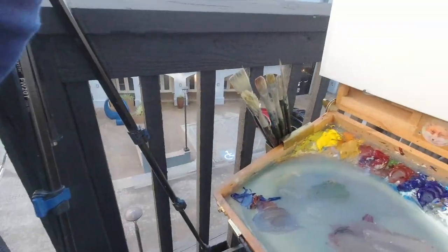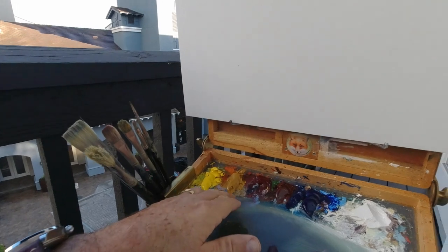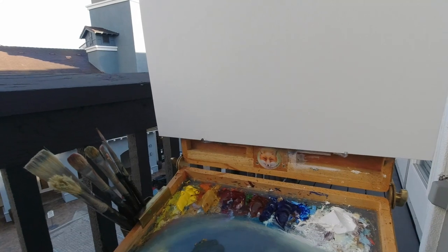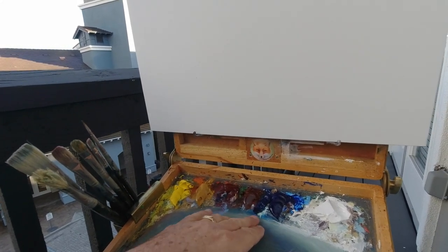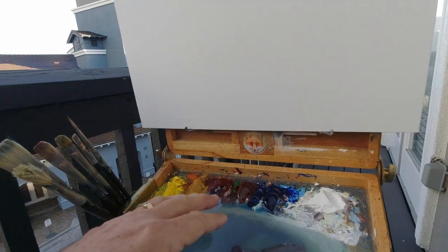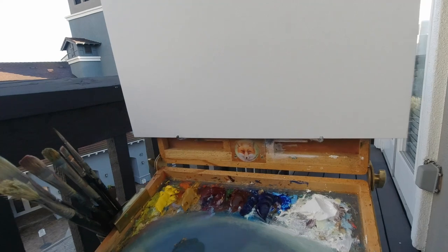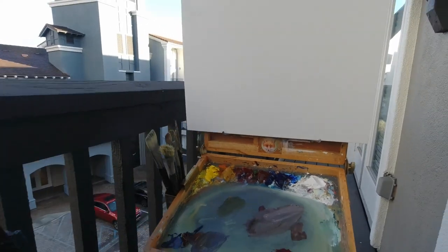I'll get a sketch going, and my palette is still the same: Hansa yellow, yellow ochre, alizarin crimson, burnt sienna, a little bit of phthalo blue green shade, which it doesn't take much of ever. I was complaining that I could only get the small tubes, but I got two of them, and it's probably a lifetime supply. Not a lifetime, but you know what I mean. And then of course ultramarine blue, and titanium white.